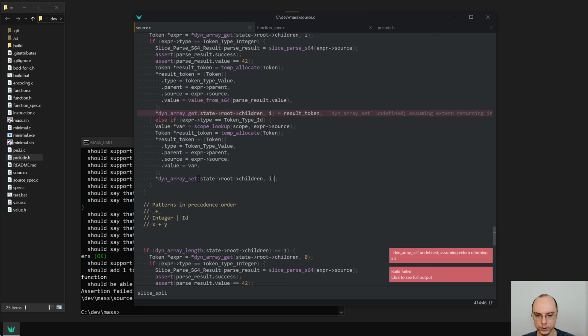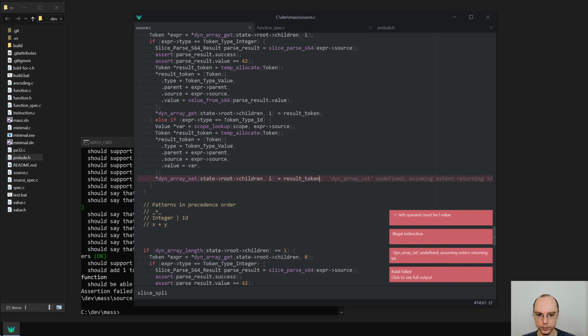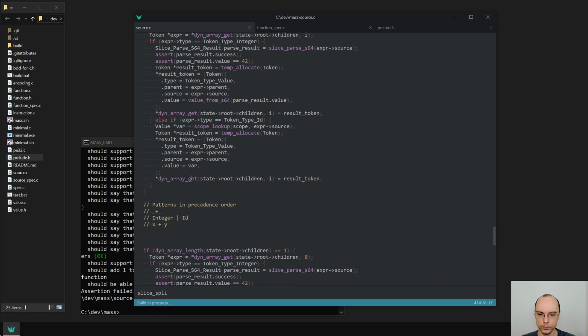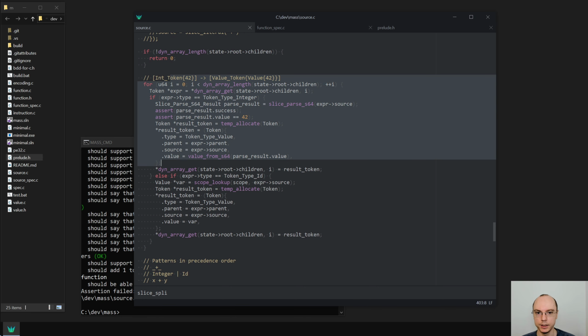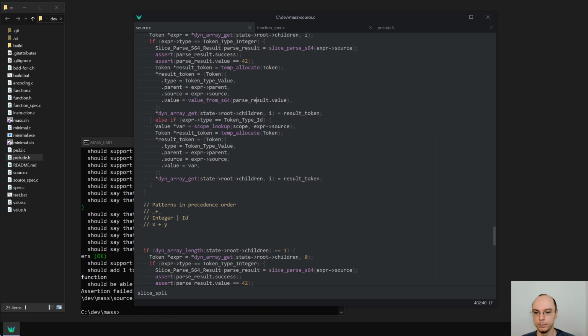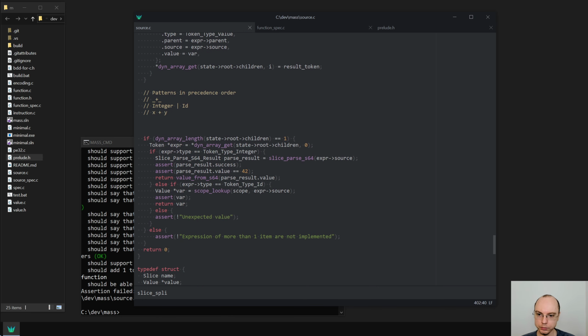Like so, and like so. Okay, that builds, but we are changing stuff inside of that array, but we are not actually doing anything useful.